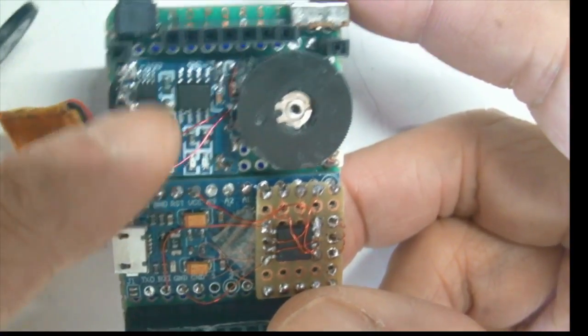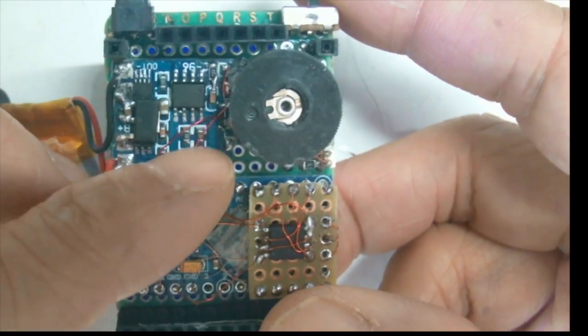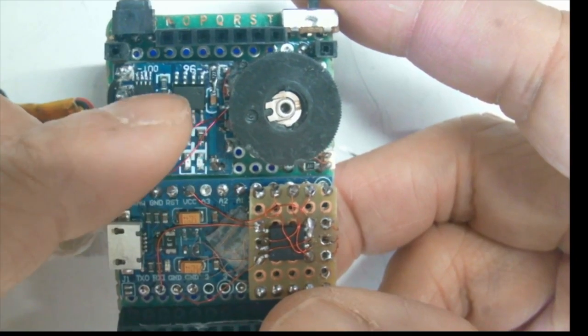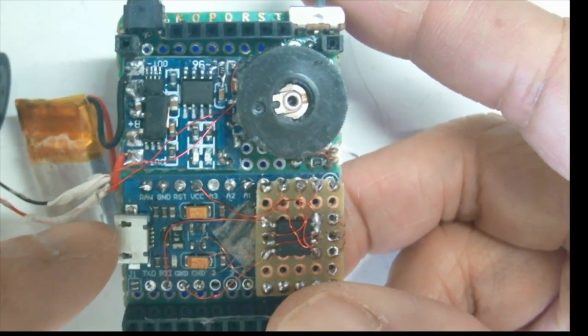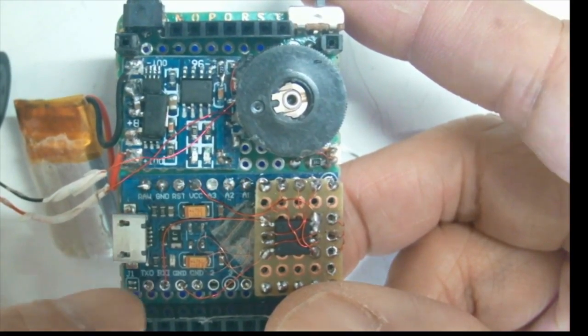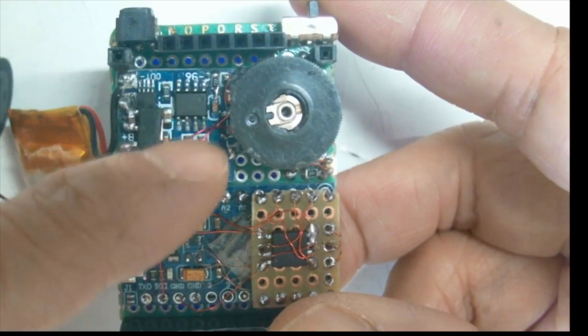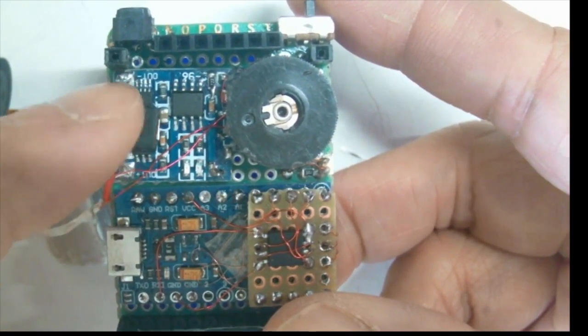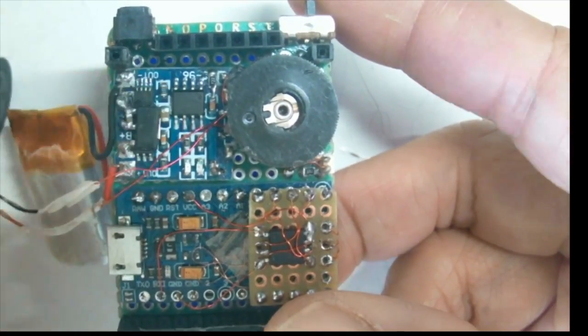On the top corner here, this is the power module. We've trimmed it down to half the size and connected it to the USB port here. So the raw pin has been connected as the input to this power module. It will give you 5 volt power, and the ground pins are connected to this power module as well.